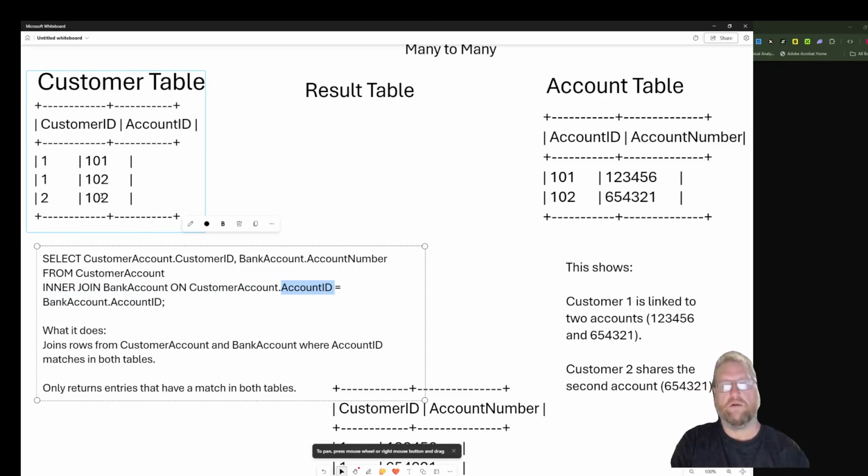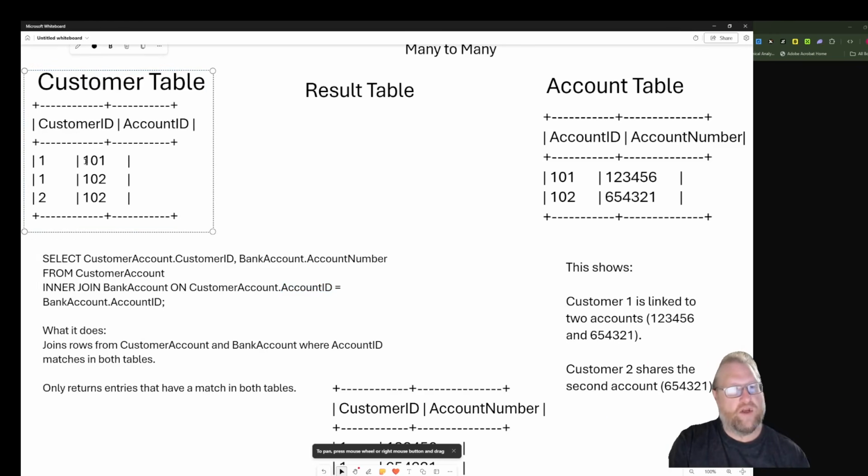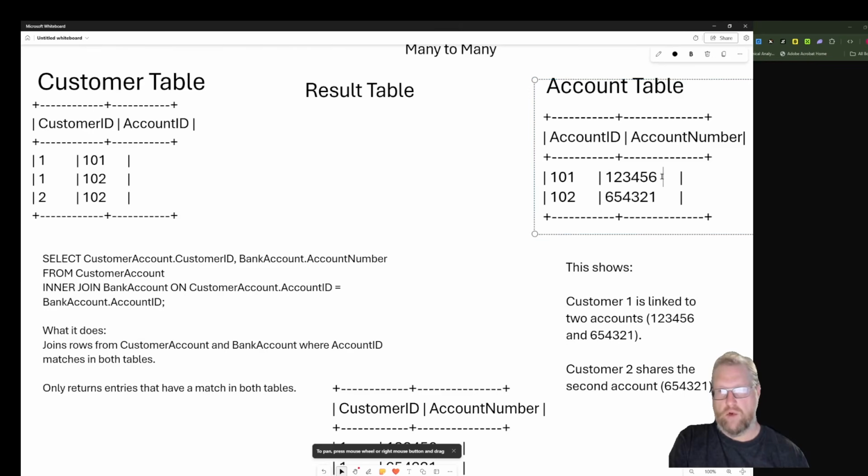All right, let's follow that logic. Let's go through each list, and we want the rows where each account number matches. Okay, matching an account ID. We go over here to row 1, 101, 101. Boom. That one matches. So what do I want?